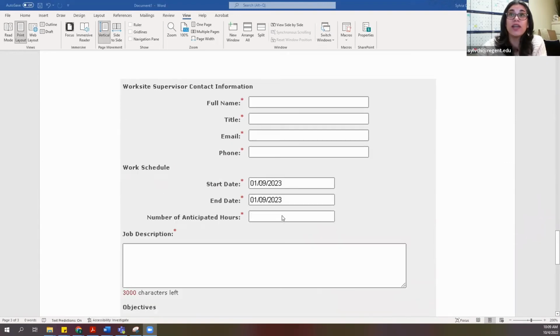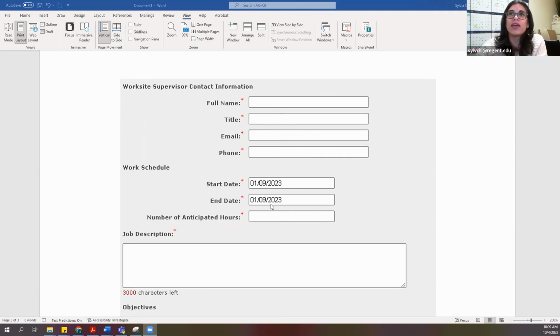Okay, start and end date. Those are very important. Regardless of when you are going to start and end your field experience, the start and end dates need to be the start and end dates of the semester that you're applying for, okay? So you find that information on the academic calendar. The academic calendar was one of the resources available in your portal, and it tells you the start and end days of each semester, okay? So for the fall, I believe that was August 22nd, and the end date was December 10th.